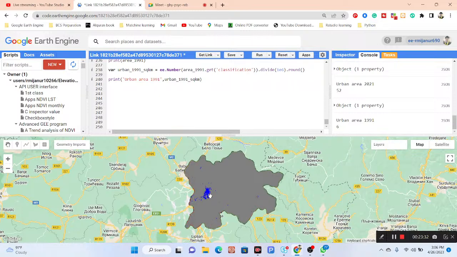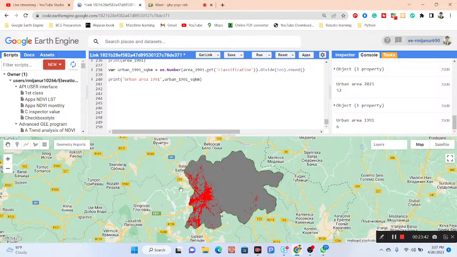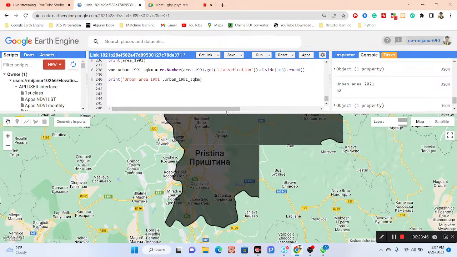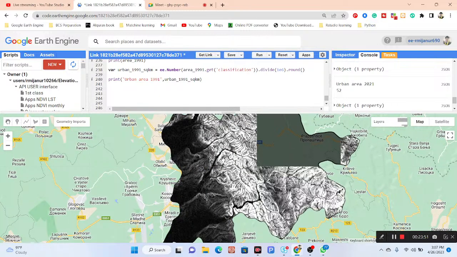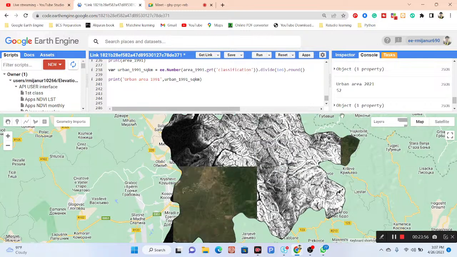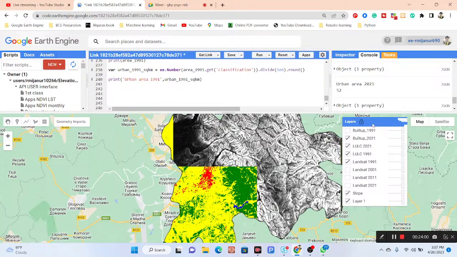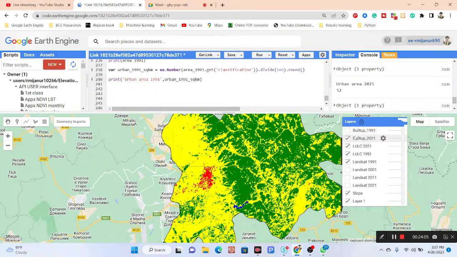Okay, so at first we can get only this urban area here, but in 2021 we can get a lot of area. You can see. Using the same process, you can also apply it, such as, suppose you want to identify the built-up area, vegetation, or other types of classes. Same process, single class, how you can easily calculate it, and also try to display the result for the single class, only for the built-up area, only for the water body. Okay, so this time we work only for the built-up area.